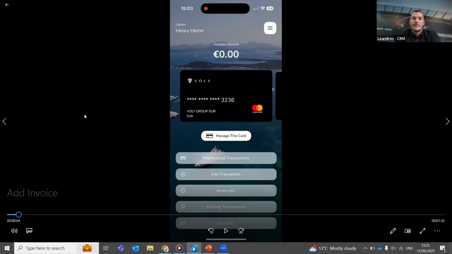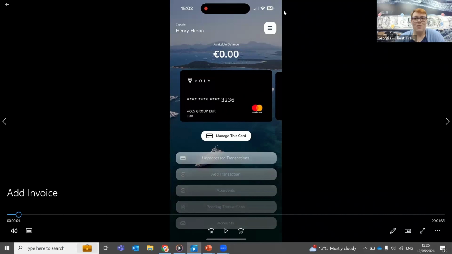that we have now, which means that you can do anything on the app without the need to be connected to the internet. However, the moment the device is connected to the internet, everything will be synchronized with the desktop. So please allow a few moments. If, for example, you process all your items on your card and upload all receipts offline, just give the device a few moments to catch up and synchronize if you don't see them appearing as unprocessed on the desktop. So just in case there's any confusion on that one. But the offline mode is quite useful, especially if you want to do those while you're in the middle of a charter or you don't have access to the internet, if you are in the middle of the ocean.